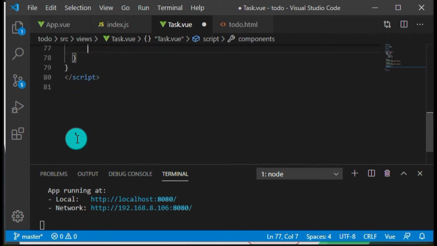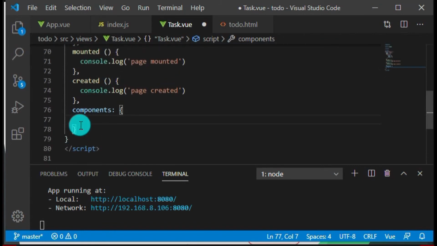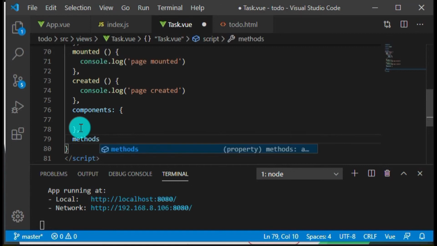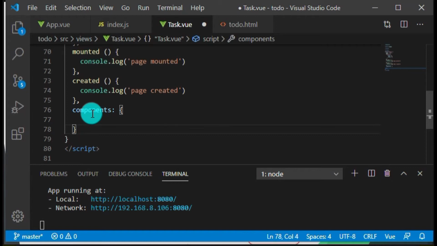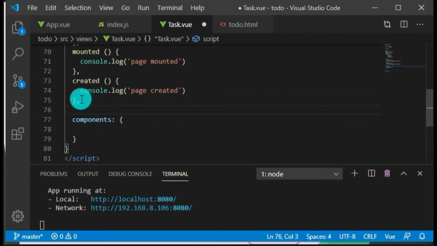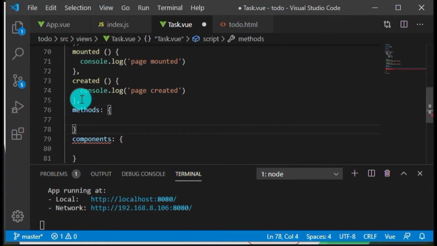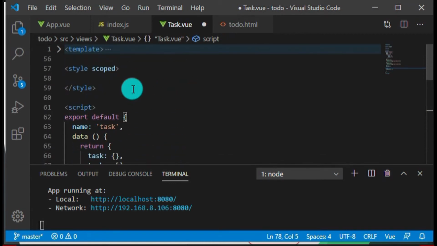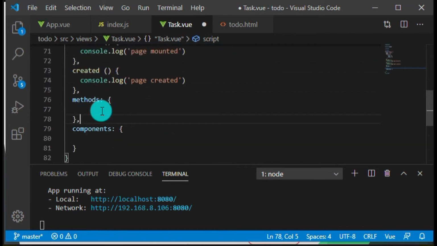Here I haven't added it, but one of the most important things that you're going to deal with is methods. Okay, so you have methods. Because of how often you'll be working with methods, I wanted it to come first after mounted. The created you're probably not going to use, but I just want to leave it there. Now think about methods like this: all your functions that you're going to need within this page, this is where they will go.